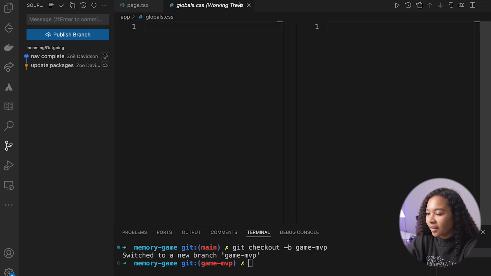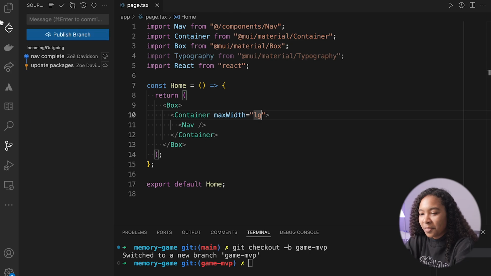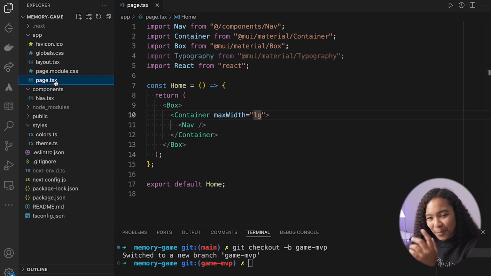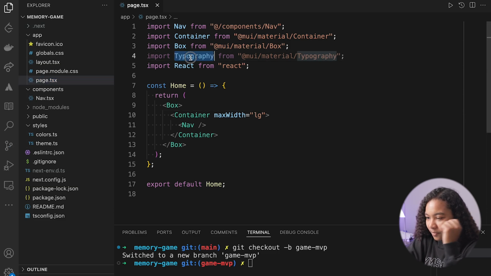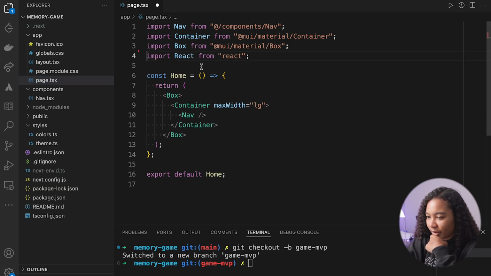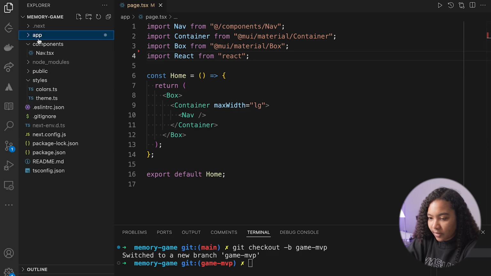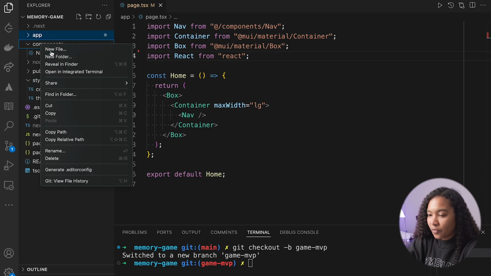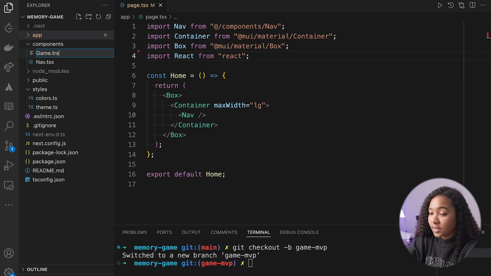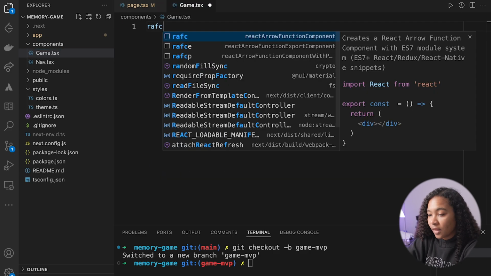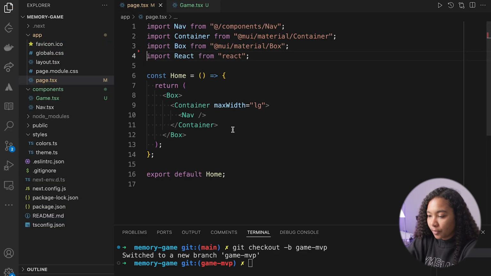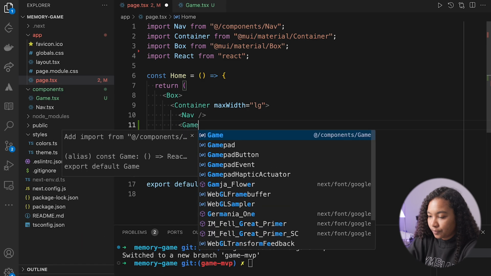I always say, you gotta be committing, and then I'm never committing. So we're committing this time. All right, and I do actually think I have to change the parent repository. I think right now it's still pointing to the clone. So anyhow, we've made that change. Let's go ahead and create the game. So next component I'm going to create, I'm going to say new file game.tsx, not .ts, TSX. And I'll import that into here.